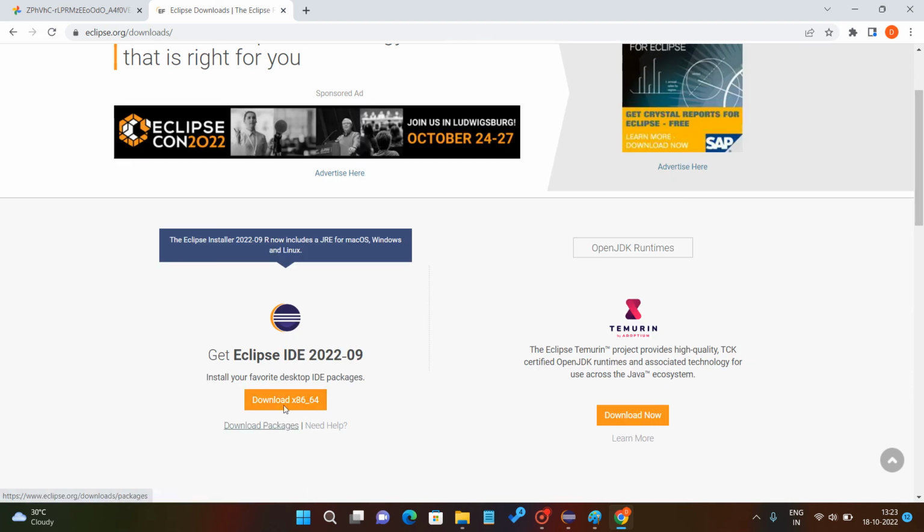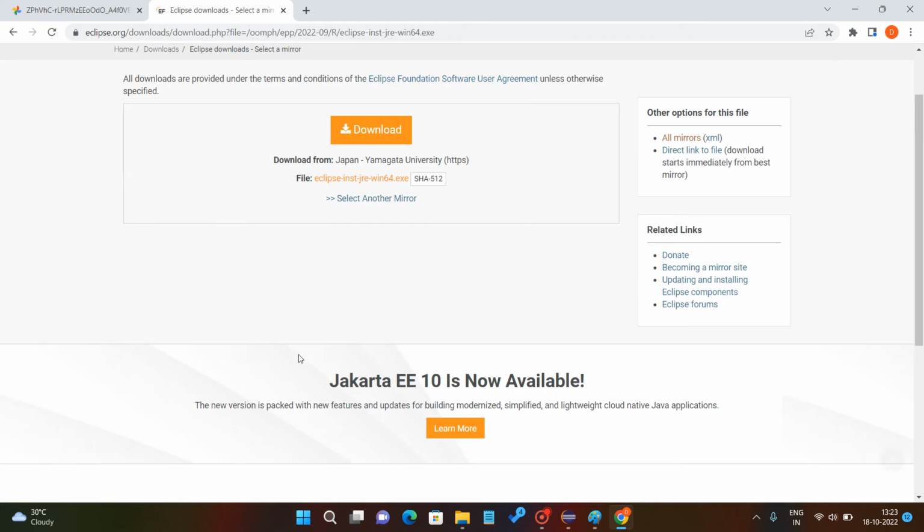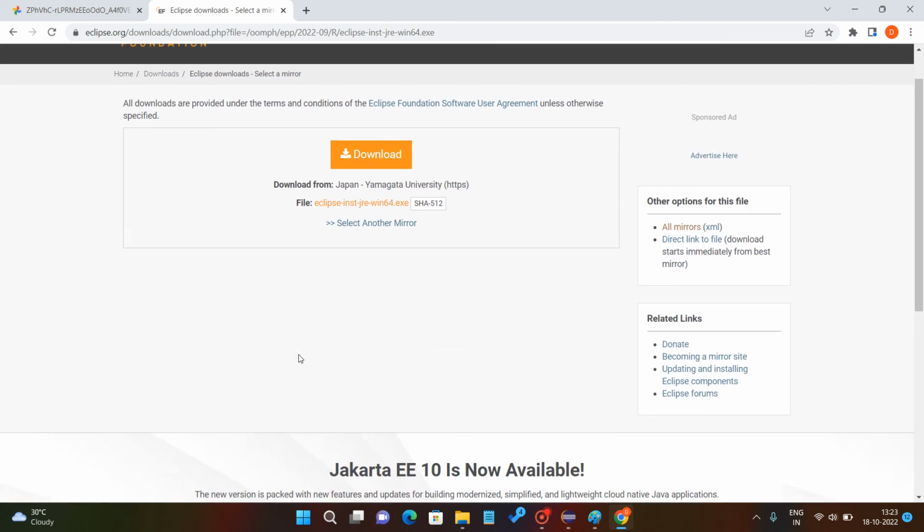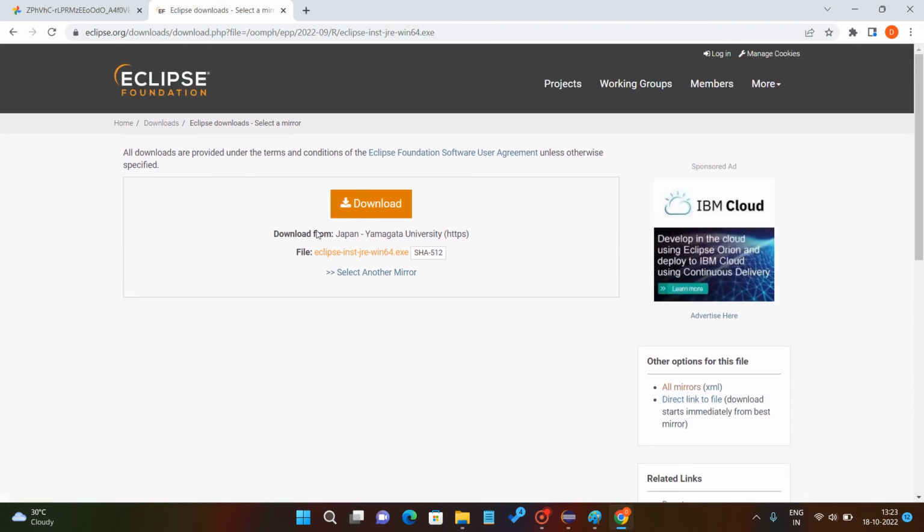Sorry guys, it is Eclipse IDE, not Java IDE. Install this Eclipse IDE. Another web page starts. This is a Java jar file. Download and install that file and simply set it up.